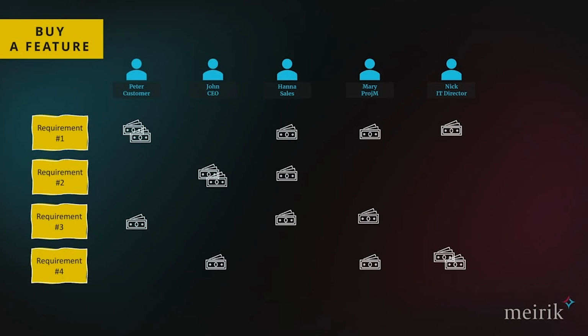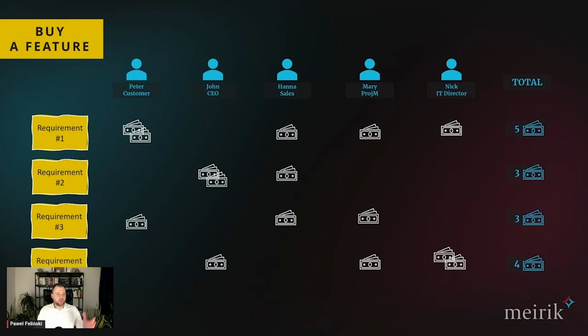Anyway, after half an hour, maybe 1 hour of conversation, presentation of requirements, and voting, you end up with a board or a table if it's done physically in one area, where, as you can see, you have money assigned to requirements. It's so simple to sum it up and see what you have. Apparently, according to these stakeholders, requirement number 1 wins. Requirement number 4, second place, number 2 and 3, the last and third place.